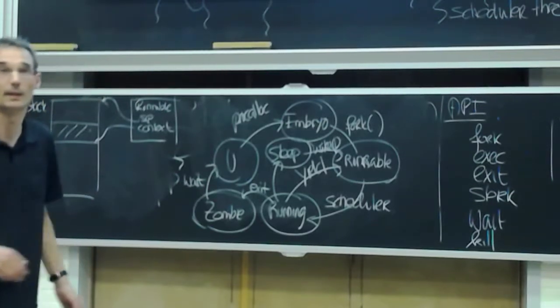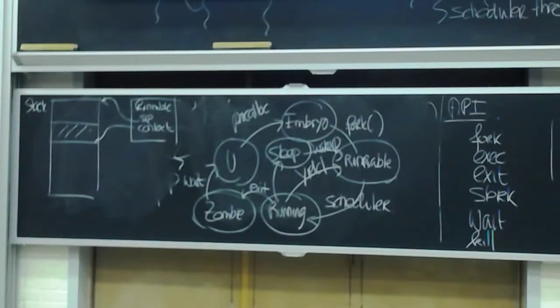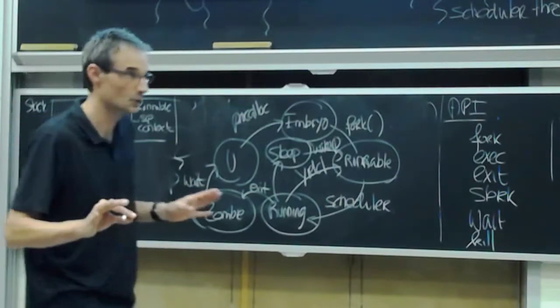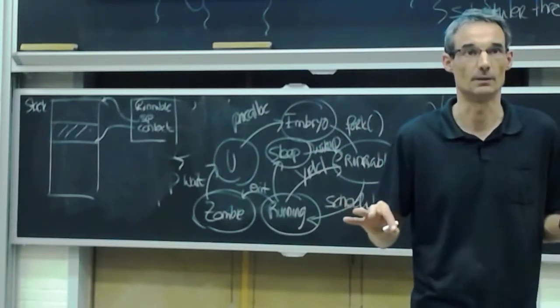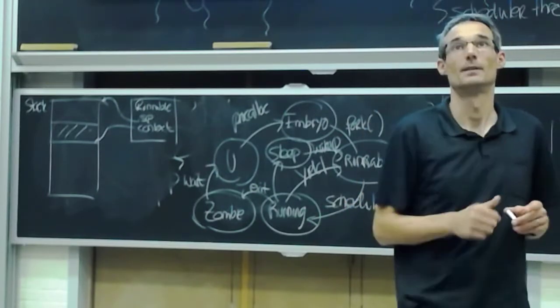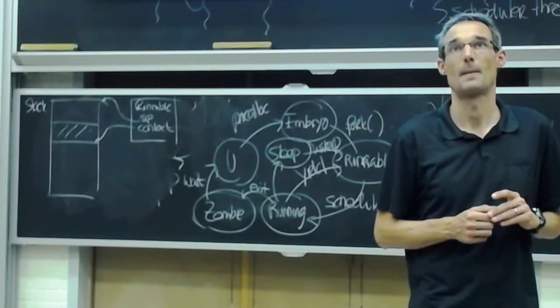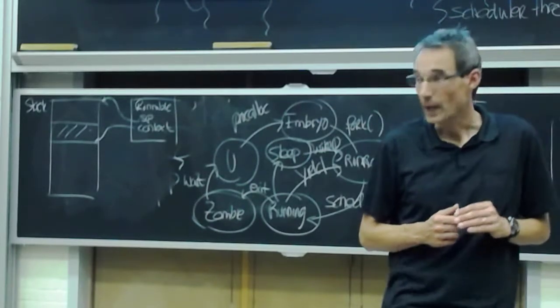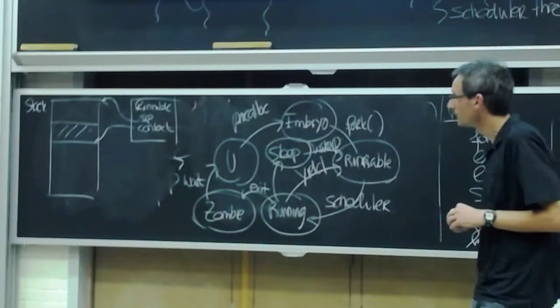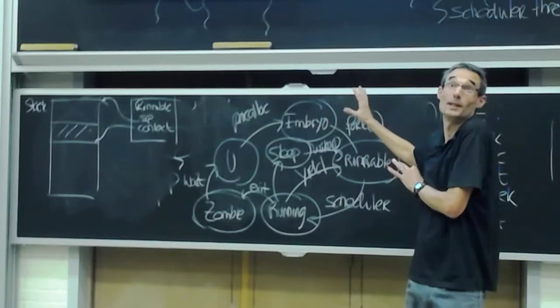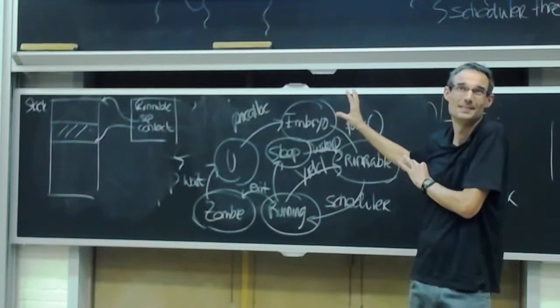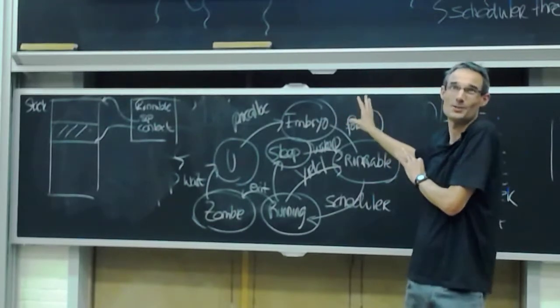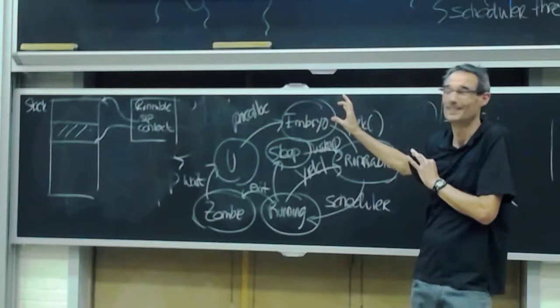We can answer this question right now. Even with these three instructions that we've looked at so far, if we had not been holding the p-table lock, we would already have a race condition. One reason is to make sure the scheduler thread is only running once. The scheduler thread may already be running on another processor, concurrently, though not on the same processor.